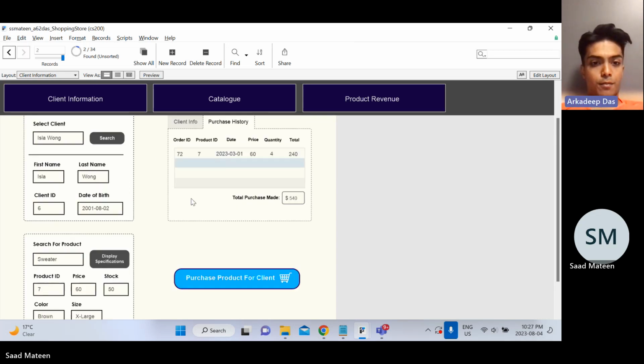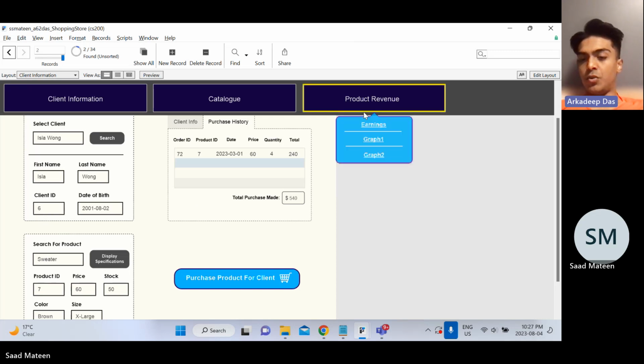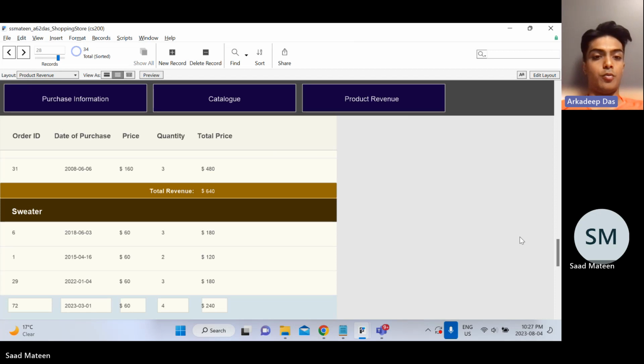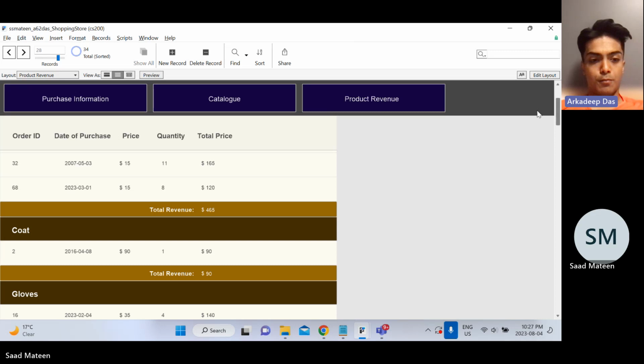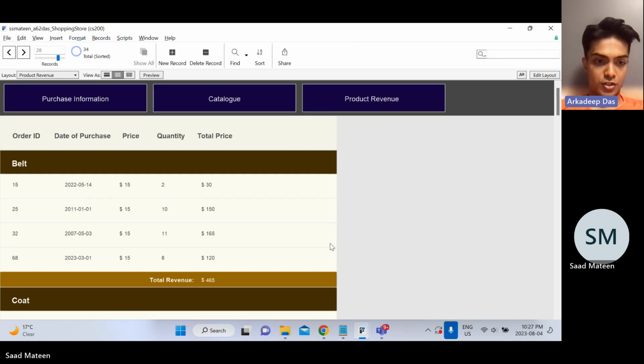So moving on from that, we're looking at the summary field now. For that, we're going to go to the product revenue earnings to show you that we have sub-summaries for each of them, segmenting each of the products that the firm offers, and again, building out the total revenue from the orders.